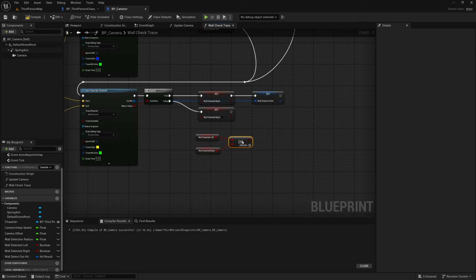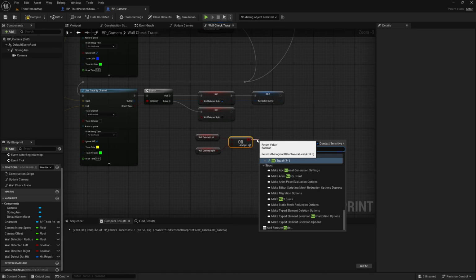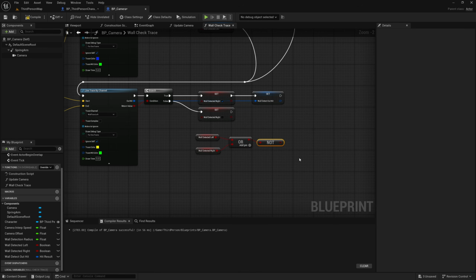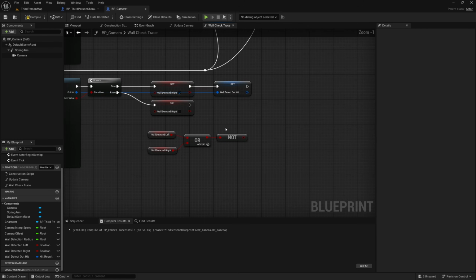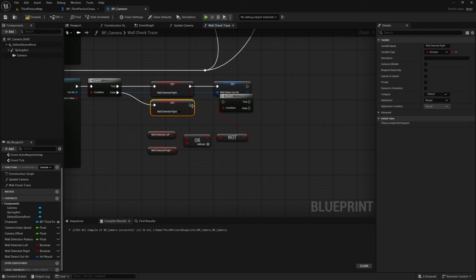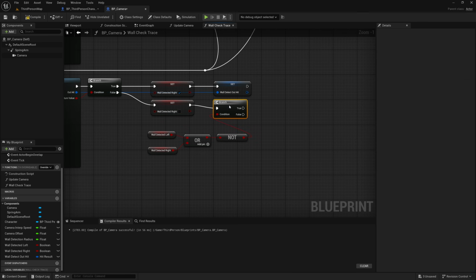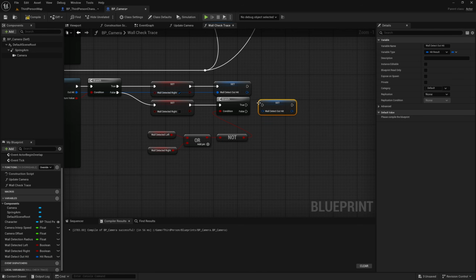Plug this in here, and we'll also get a not boolean. So if we have not hit wall detected left or wall detected right, we'll grab a branch, whoops, and we'll set our wall detect out hit as null, as nothing. Nice.